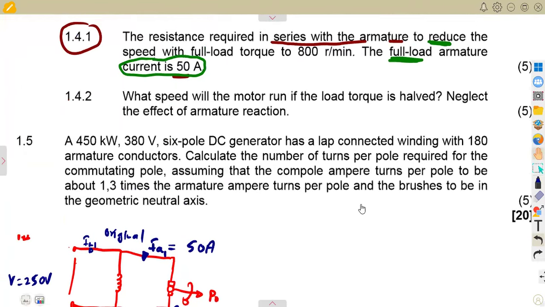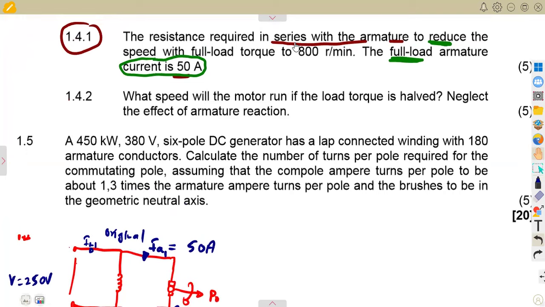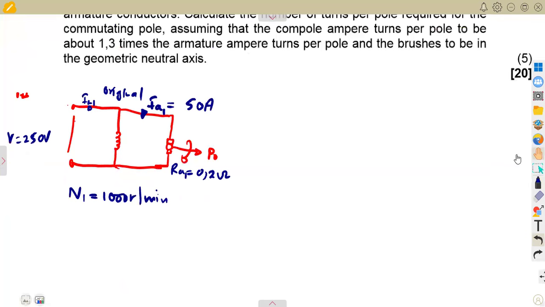So the question was, we need the resistance required in series with the armature. So we're going to have this resistance connected to the armature on the final circuit diagram. So on the final condition, there is a resistance connected to the armature. I think we had a similar question of this nature that we worked with, where the resistance was connected in series with the armature. So we're going to have that condition of the final. So let us connect our resistance to the armature.